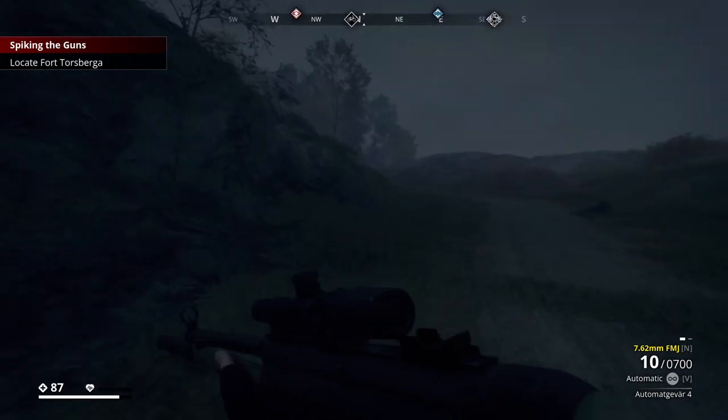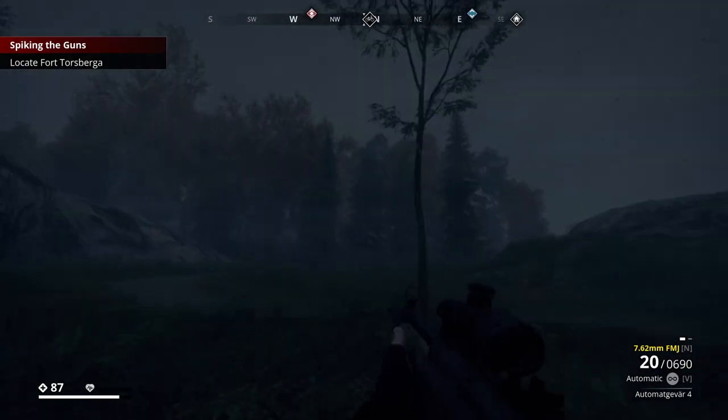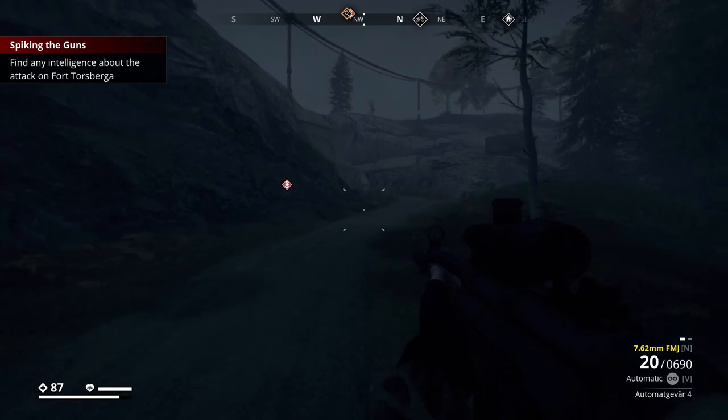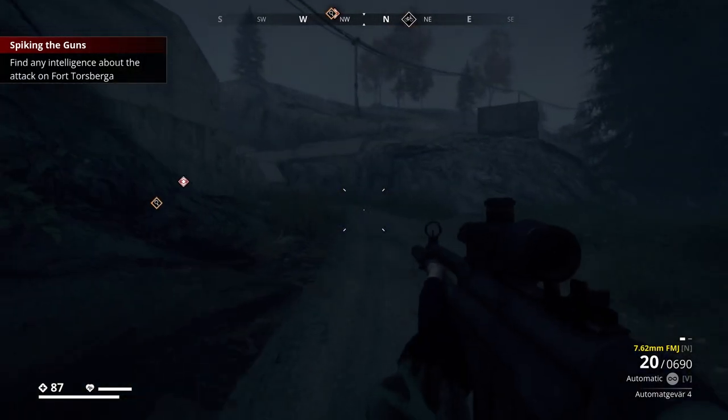Oh yeah, and that's way for them. I'm just dumb. Okay, my bad. Kind of had to abandon the bike on the mountain. But hopefully it's not too far. Okay, so here it is. So find any intelligence about the attack on Fort Sorberga. I think I called it something else like 2 seconds ago.